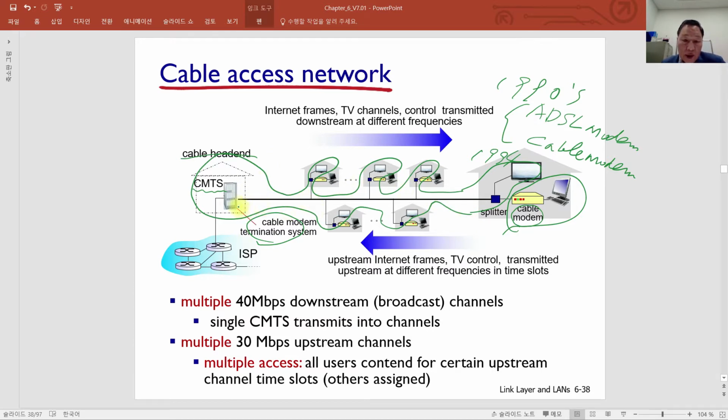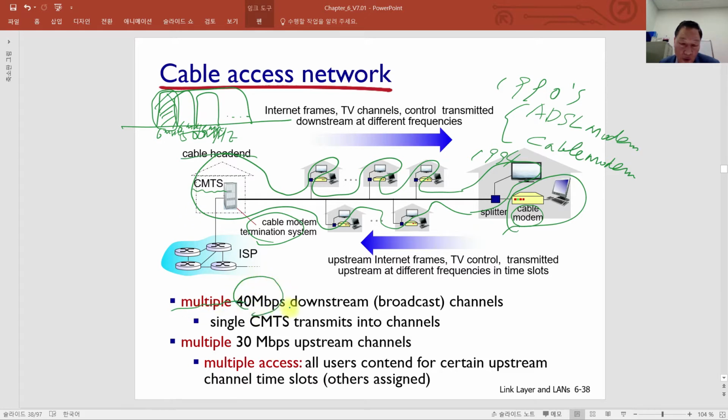And here, some schemes, as we learned already, multiple access schemes are being used. Here, frequency division multiplexing based on around 500 megahertz bandwidth. For analog TV, each 6 megahertz bandwidth was used for each channel. And some channels were used for control signals, and this one is about that.